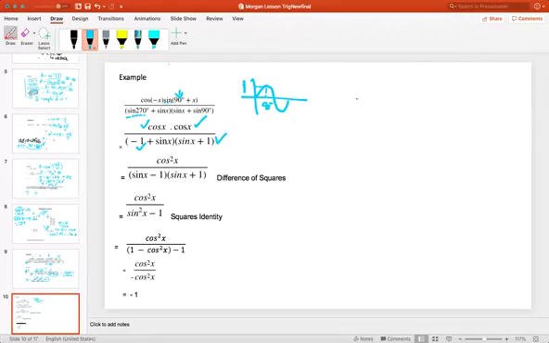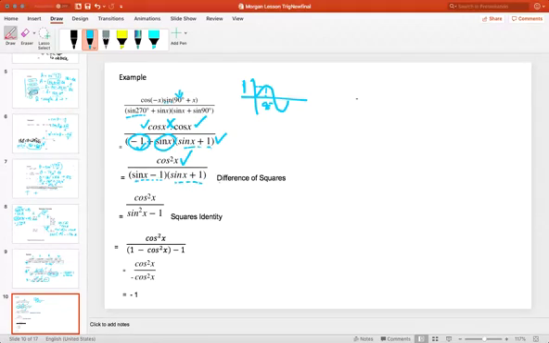In the next step, we make it as small as possible. We simplify. So cos x times cos x is cos squared x. And then you'll notice I swapped the order around there. I went from minus 1 plus sine x, I simply swapped them and said sine x minus 1. And then I left the sine x plus 1 as sine x plus 1.